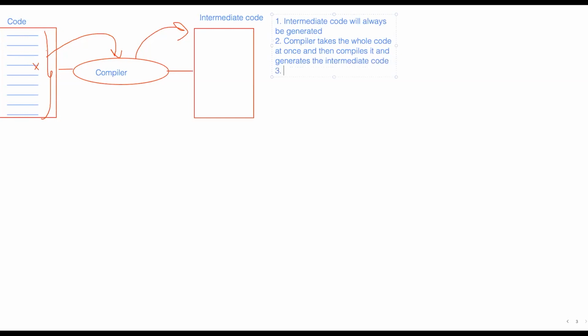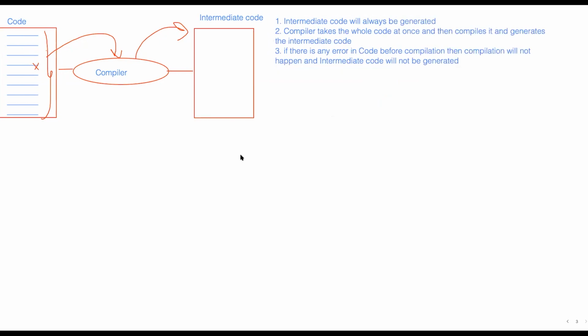And point number three, if there is any error in the code before compilation, then compilation will not happen and intermediate code will not be generated. These are the three points you need to remember in the case of compilation. Any question, guys?